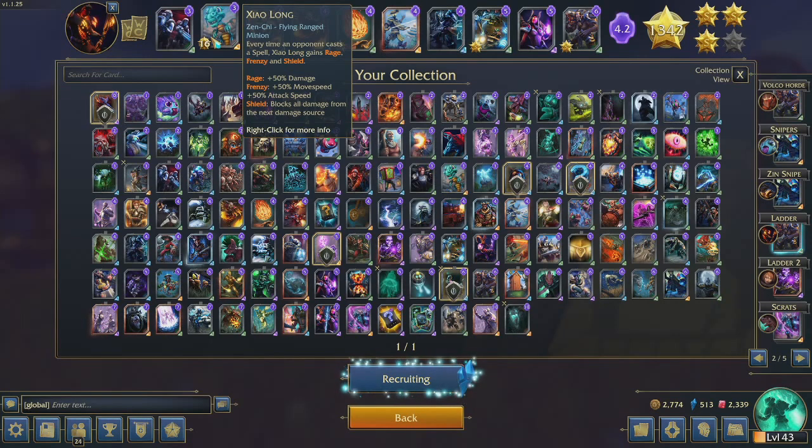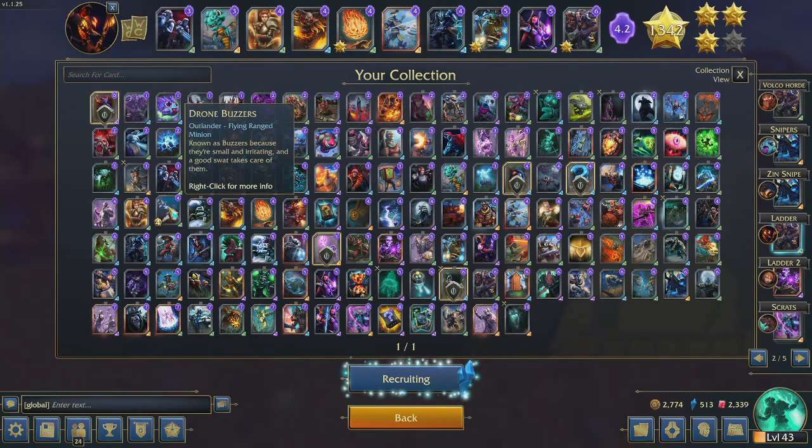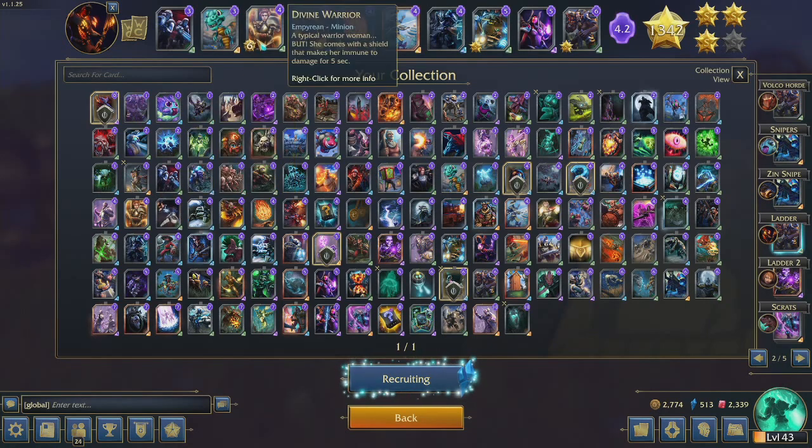If you don't have Zhao Long, you can always replace that flying threat with Dragon Whelp, or if you've gotten lucky, you can replace it with any of the other flyers, such as the drone buzzers. Again, that's a 4 mana, so you want to kind of stay in the 3 mana cost here to keep your mana where it is. But either the Dragon Whelp or the drone buzzers are absolutely fine in that slot.